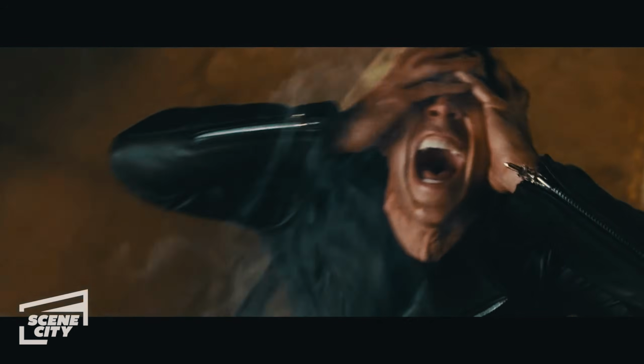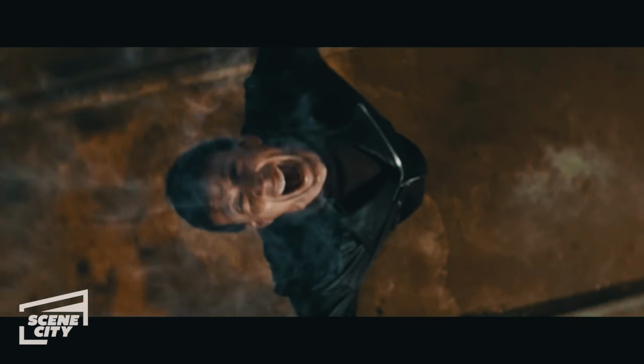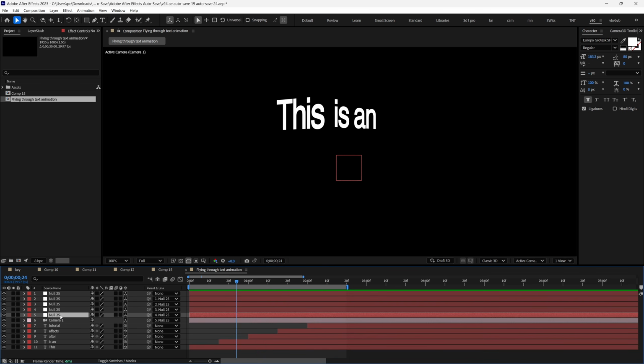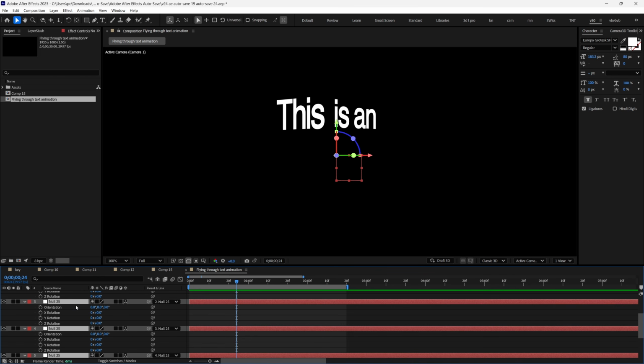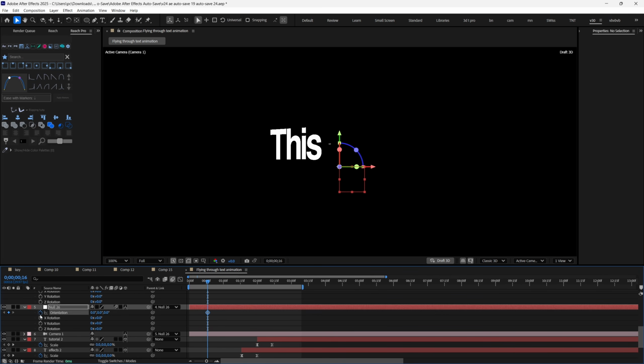Now this is the moment when After Effects users suffer a mental breakdown and you have to use 100% of your brain to avoid it, and I will try to make it simple for you. First we will select all the null objects and press R, and this will bring rotation keyframes on all the null objects. We will start with the first null object and add keyframes to every one of them, which we are seeing right now. This makes it easy to explain, and then we will see whatever angle suits best in the animation.